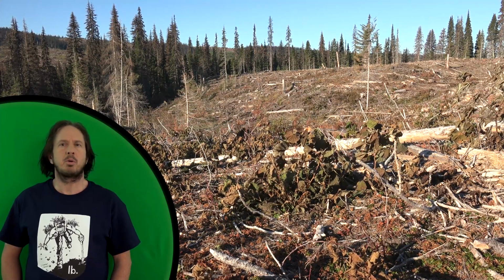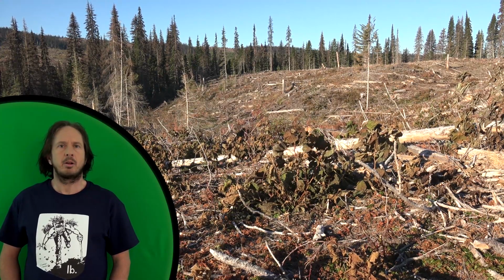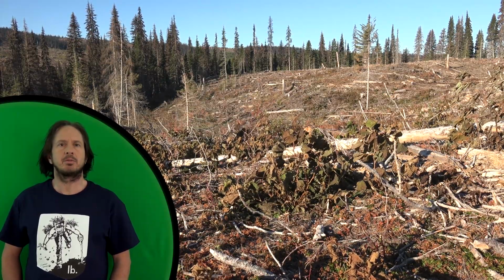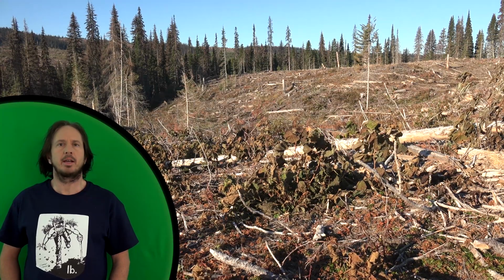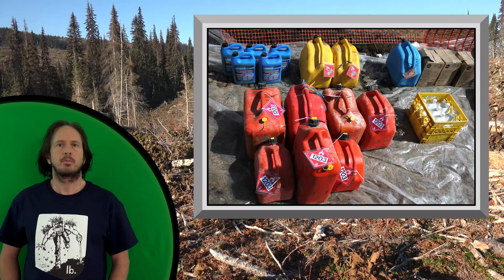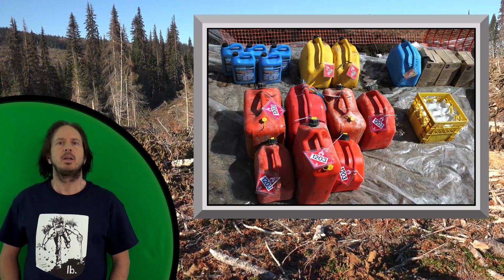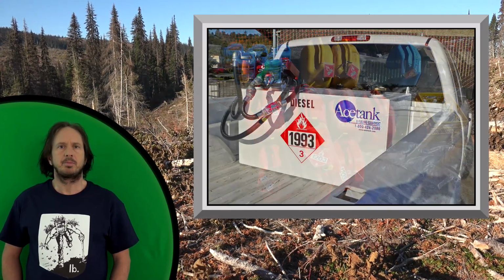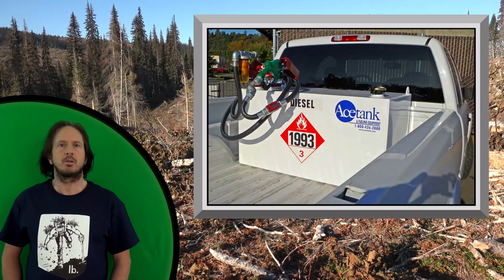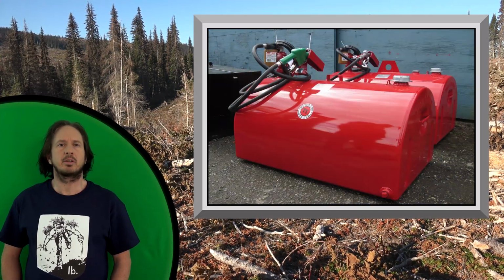There will probably be poles erected around the cache with bright orange snow fencing or flagging tape to help visually identify the danger. The cache will probably contain barrels of diesel and gasoline, plus jerry cans, smaller containers of things like kerosene, and items like motor oil. Many camps also have 1 or 2 large fuel containers called tidy tanks mounted in the back of pickups. These are easier to fill and more efficient to use to dispense fuel to other vehicles. Don't allow people to smoke around the fuel cache or around trucks with tidy tanks.